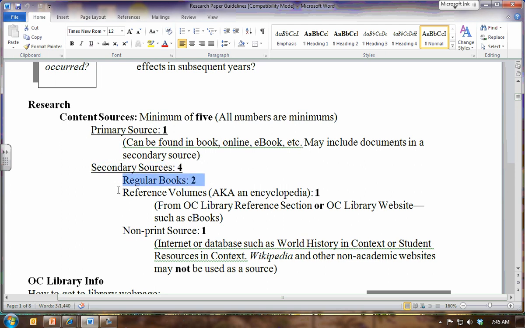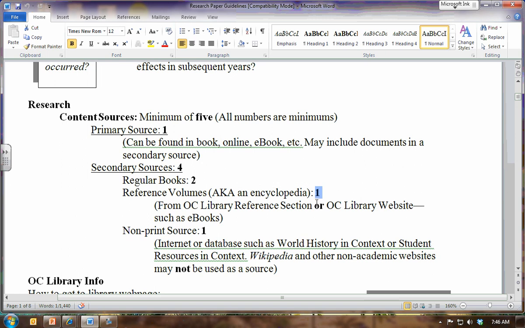2 regular books that can include your textbook. Anybody can do that. Your topic is in the textbook, guaranteed. And another book. We have tons of books at the OAKS Library, which I could show you when we go and visit in class. Also, you can go to your local library, which will have topics as well.